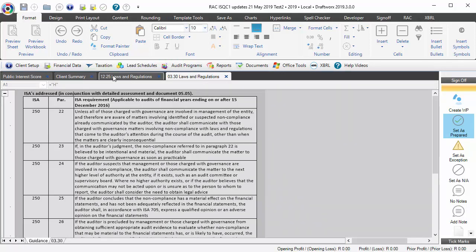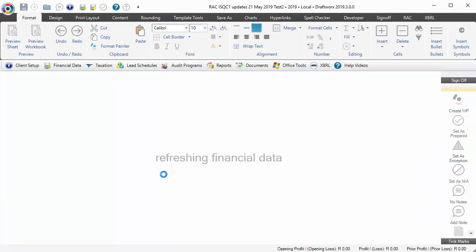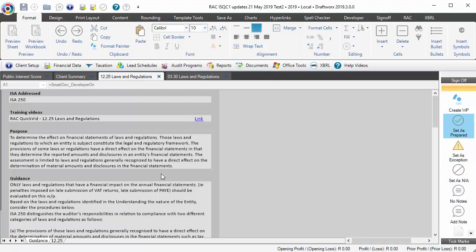I'm going to start with 12.25, and 12.25 is typically something you're going to be completing when you are planning the audit engagement, although you can refer back to it at times if perhaps some information was not available before you went to the client.